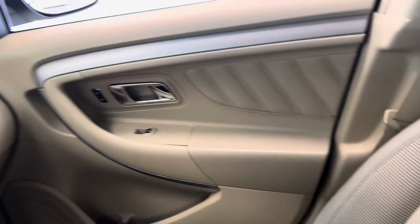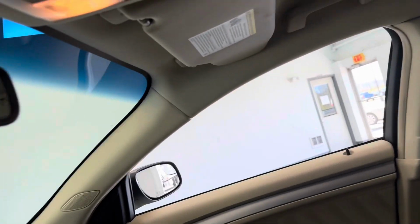So as I'm looking around the inside of the vehicle, the only thing I can really notice is some faint discolorations there on those rear occupant seats. But other than that, nothing is really standing out to me. There are no odors or scents whatsoever. So we'll continue to take a look here now at the outside of this car.